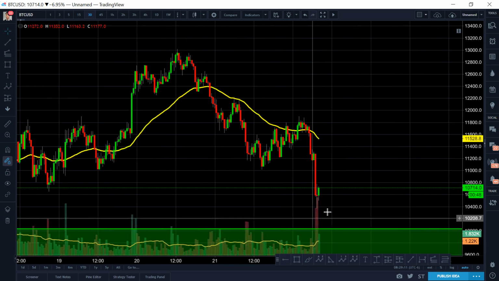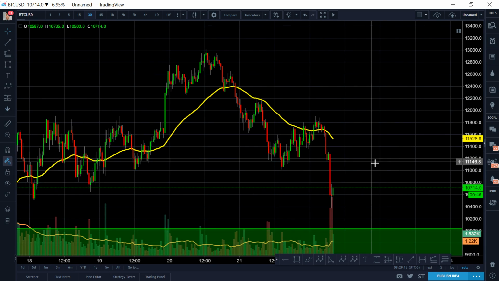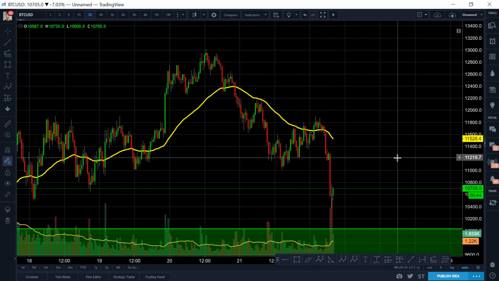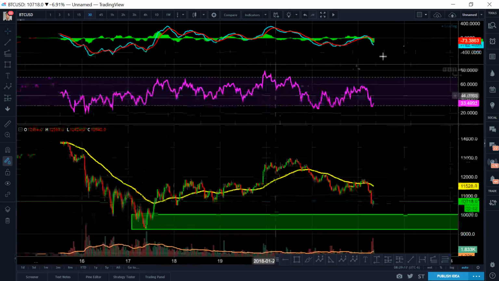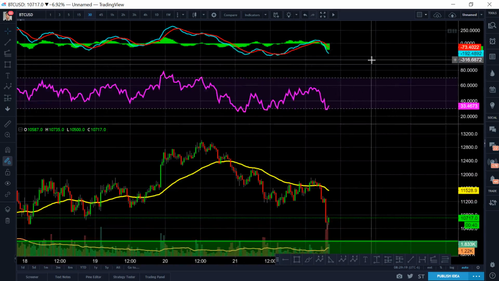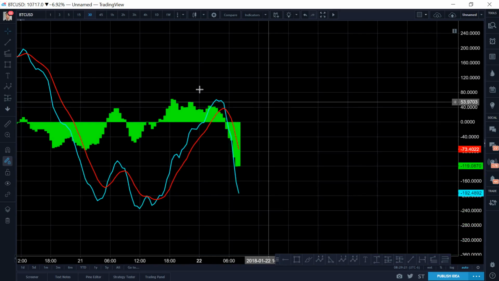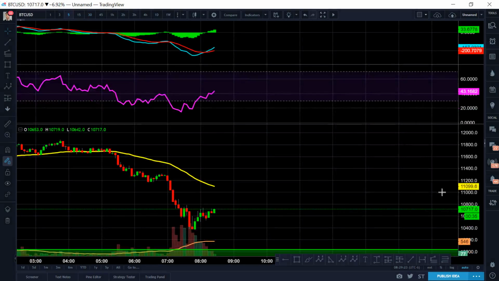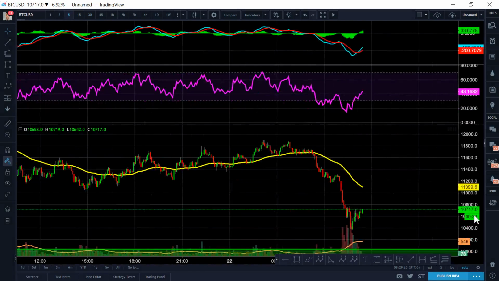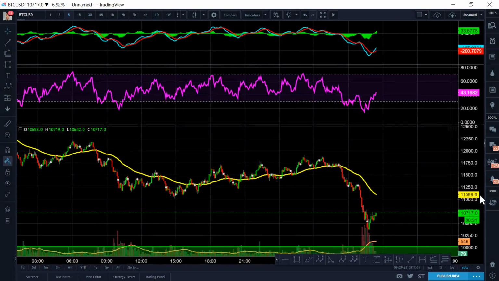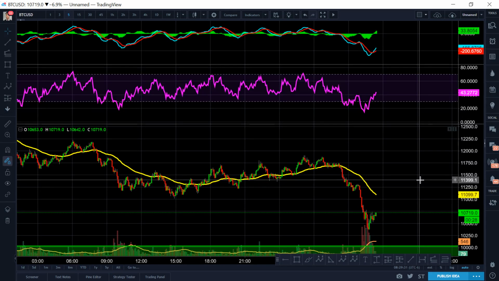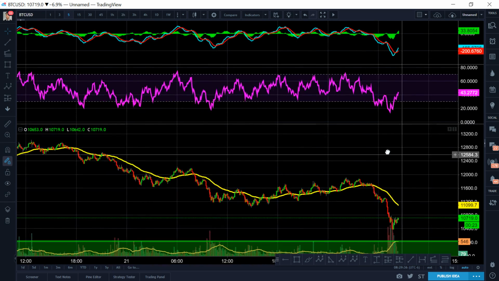There's still a 5th wave for the 3rd wave, and then a 4th wave correction, and then a 5th wave down. So, unless somebody can show me one bullish sign right now, I'd love to see it. But other than that, these are my thoughts, guys. I think that we might be correcting down even lower right now. We're most likely going to be testing the 10K region first. If that fails, most likely we're going to see an 8 to 9K scenario. So those are my thoughts.